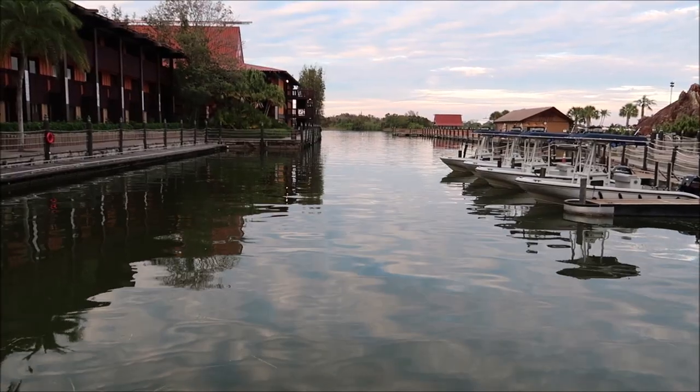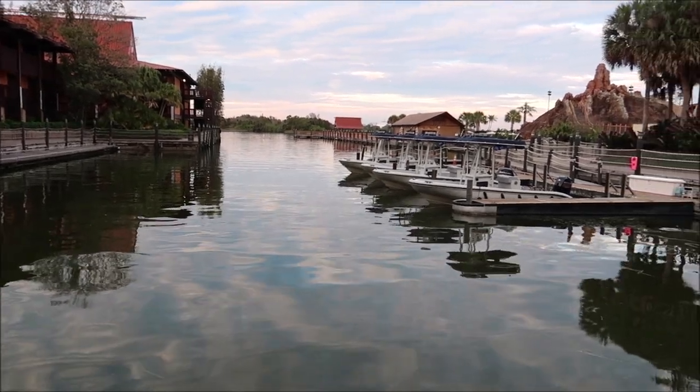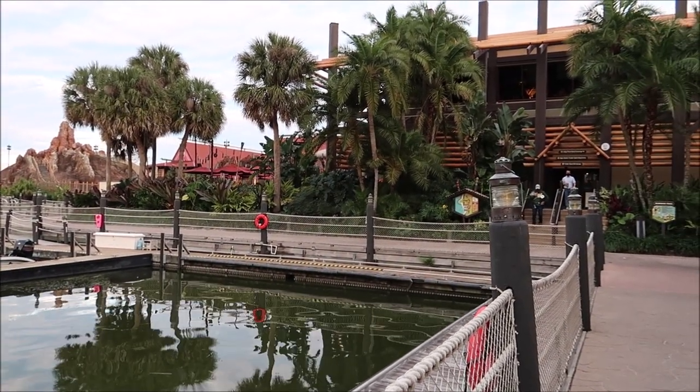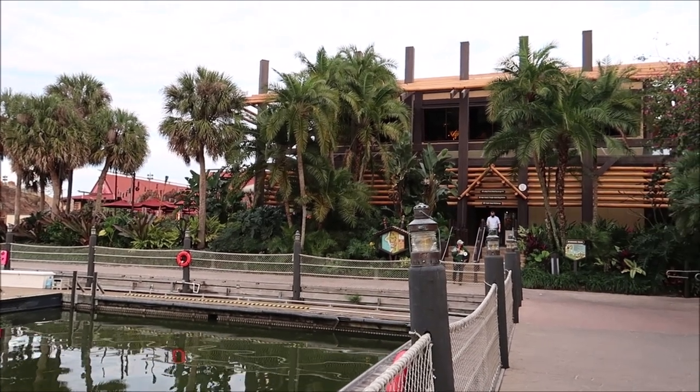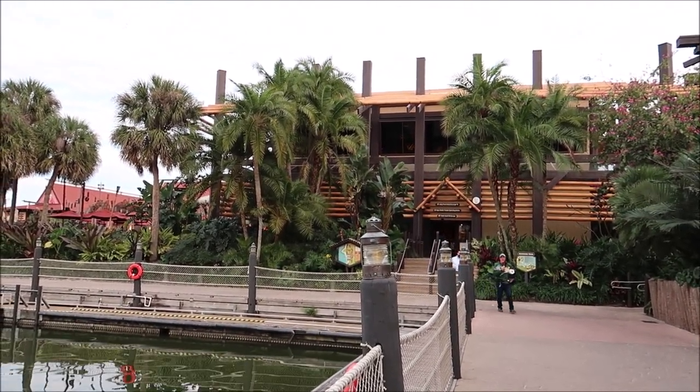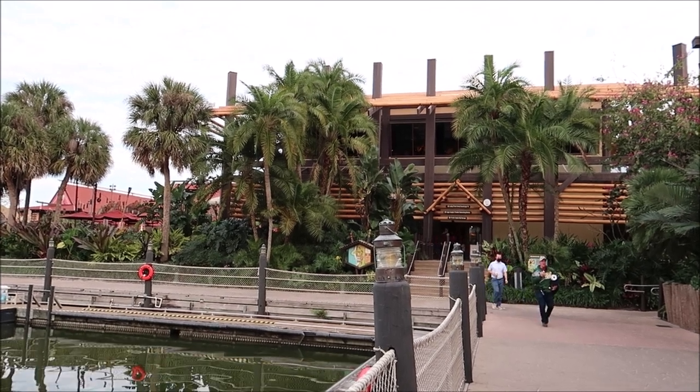Ha, there we go. I made it. Let's make our way back inside the great ceremonial house. And like I said, I want to get some coffee, and we can check to see if we can get in Ohana. But if we can't, we have our backup plan. We're doing Captain Cook's and Tambu Lounge.